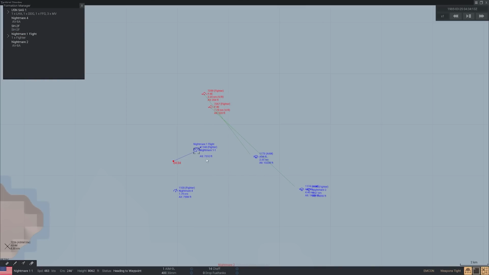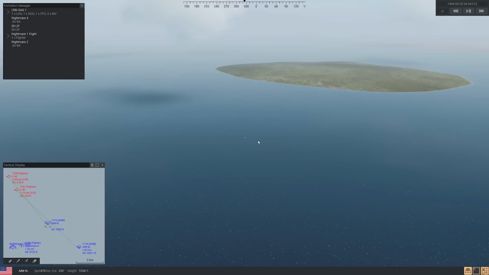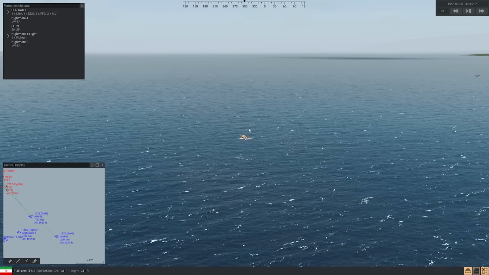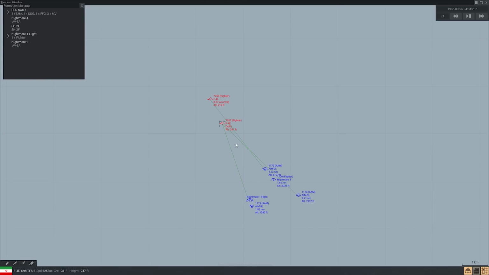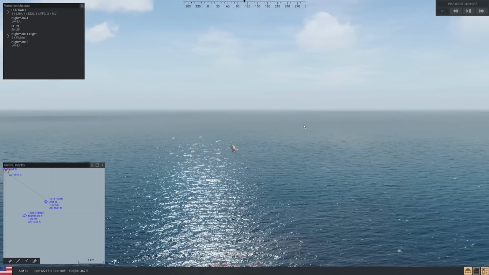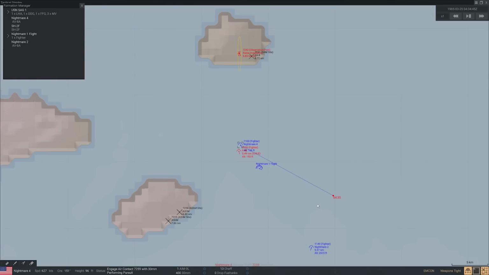Roger, RTB. Engage track 7267. Yeah, these ones are coming in. These are probably the Phantoms from before, actually. Roger, RTB. New air contact engaging track 10. Engaging track 725. Looks like we might have a kill. Salvo shot. Yes, we do. That's 2 of them down. Engage track 7259.